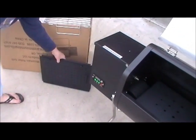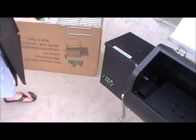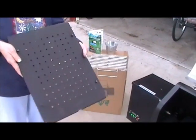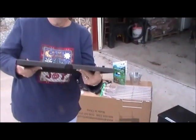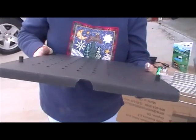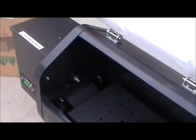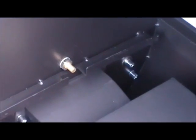Now, it comes apart in 2 pieces there. So put this one in first. This is a drip pan or the grease tray, and it's got holes in it, you know, so you can do your direct sear. And you see that little notch right here? That notch will go on the bolt there coming out of the hopper assembly. So it only goes in one way.